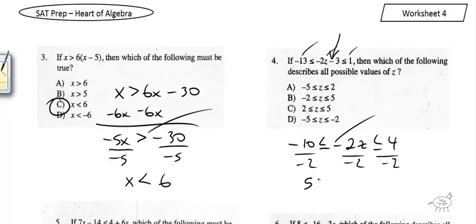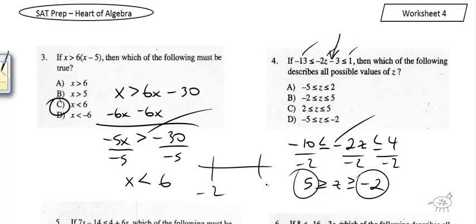So it's going to be 5 greater than or equal to z greater than or equal to negative 2. It's never written this way because you never have the biggest numbers on this side and the smallest numbers on this side. So I've got to take that whole thing and flip it over, just like a number line. On the number line, you always have the negative 2 here and the 5 here. So that means it's got to flip over, but everything has to flip. So you wind up getting negative 2 less than or equal to z less than or equal to 5.